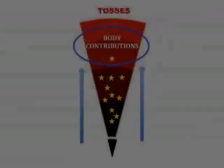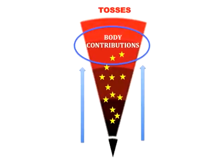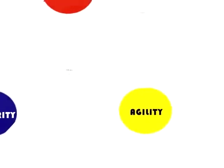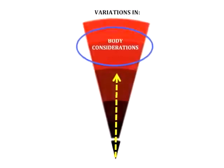As we continue, let's say you throw a quad from your knees and then catch standing. Even though the skill is built off of a standard quad, it is still a separate skill and worthy of acknowledgement. Let's say you jump during the catch, or you tilt for the release, or you change shape underneath the toss. With each of these variations, you're presenting yet another skill. Let's make sure we put a mark for each time we create a variation of this skill. This consideration of agility attached to the strength move of a toss is worthy of note and will also be placed a little further from center than the standard skill itself.